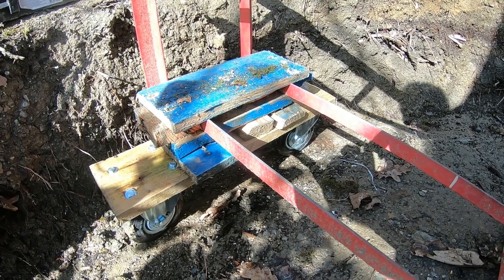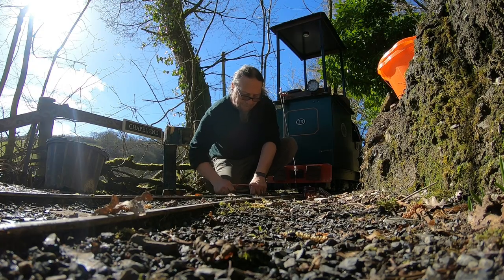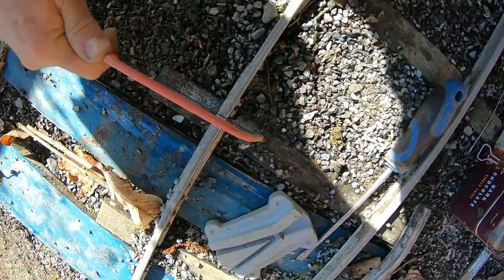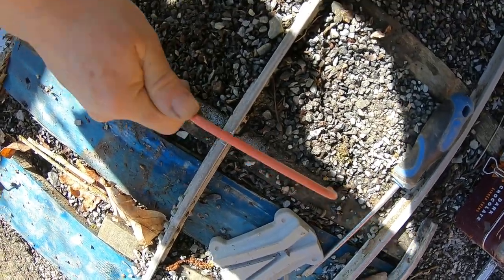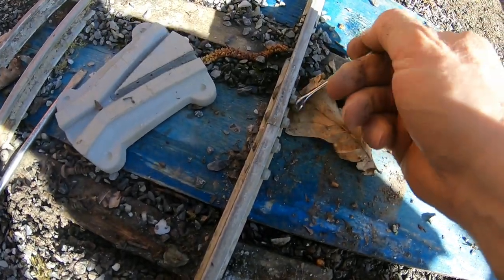I then began work on the frog for the point. This was a few days later due to copious amounts of rain. I've now come to the conclusion that starting with the frog is the best way to construct points. It's much quicker and easier.